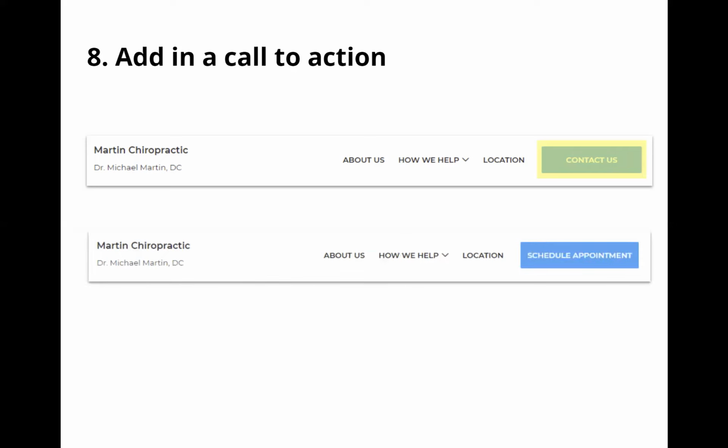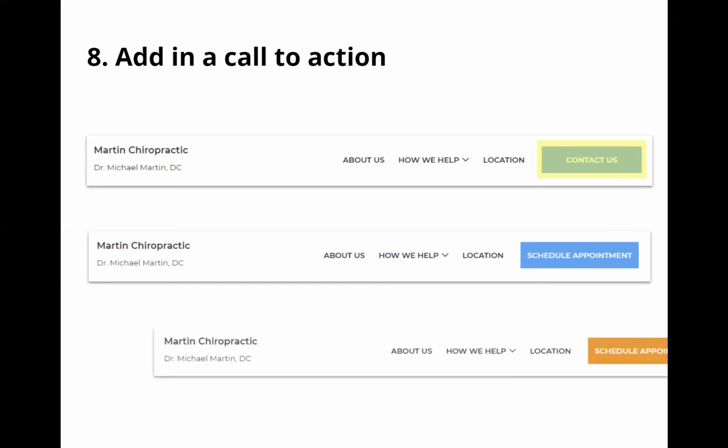For example, here's the call to action that was altered to be schedule appointment. Maybe you just want to focus on new patients, and maybe you have a business goal to get 10 new patients this month. Adjusting your call to action to meet your business goals or to help you reach those goals is a great idea and a best practice. You might need to adjust the language a little bit: schedule appointment, book appointment. You can experiment with the verbiage, but you can also experiment with color and placement.